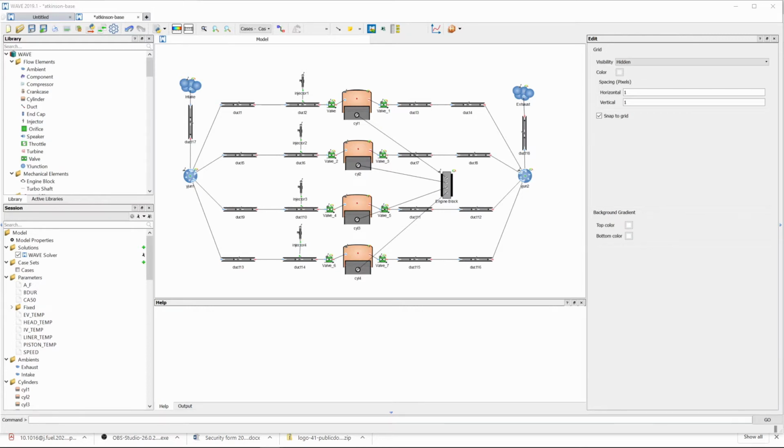My name is Adriaan and today we are going to continue using Ricardo WAVE, and in front of you will see a 4-cylinder spark ignition engine. This is the engine that you can get from the Ricardo files, so you can just go to Ricardo's files under program files, and under the tutorials folder you will get this 4-cylinder spark ignition engine. Now in today's video I'm going to show you how to modify this engine to run on an Atkinson cycle.